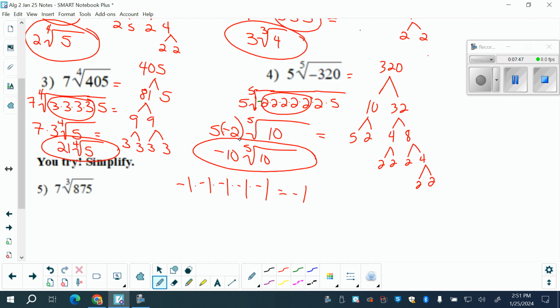Take 875 divided by 10 in your calculator. 875 divided by 10. Sorry, 10 doesn't go into it, because it's a decimal there. So we don't want to divide it by 10. See how it ends in 5? 5 goes into it. So use a 5. Use your calculator. Take 875 divided by 5. Did you get it? Okay, so it ends in 5, so that means 5 goes into it. Oh, you already did. Okay, good.